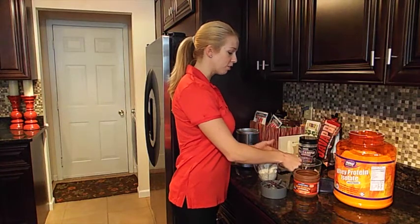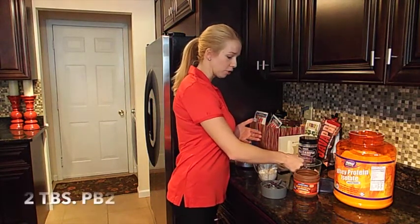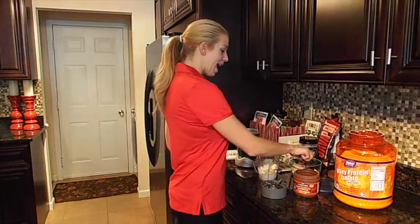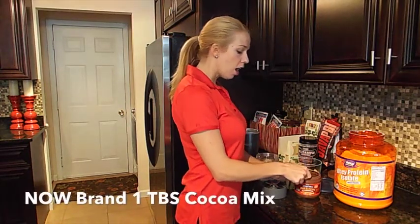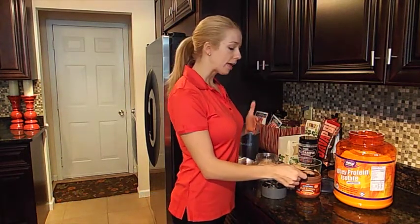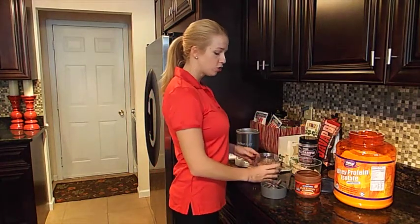So what I'm going to scoop out here is two tablespoons of a product called PB2, which is powdered peanut butter. What this is is it gives you that creaminess in your protein shake, but without all the extra fats from putting traditional peanut butter into it. I'm using the chocolate peanut butter variety. And my last little special ingredient is this fantastic hot cocoa that's sweetened with stevia, so you're not getting all the extra sugar from hot cocoa, but it adds this chocolate flavor that makes the protein shake so delicious.